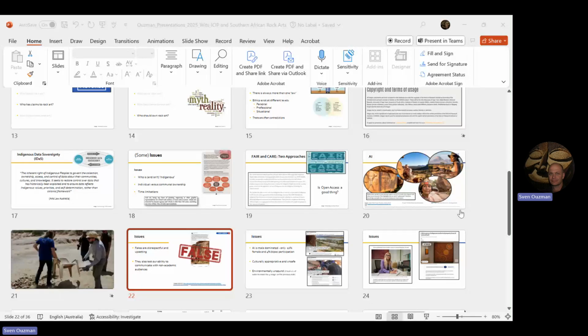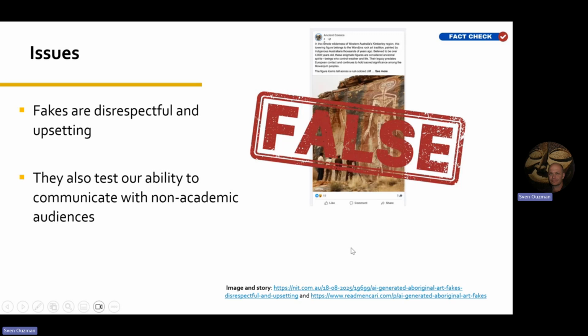And we recently had this case. You can just see an image over there. Agence France Presse got hold of me and asked, is this an actual painting of a Wandjina up in the Kimberley? And I said emphatically, no, it isn't. It's a fake, and gave various reasons for it. But it's all over social media, and people are making all sorts of claims of it, including aliens. So the aliens are with us again. And it's an exercise in how, or a challenge to how we communicate with non-academic audiences, for example.